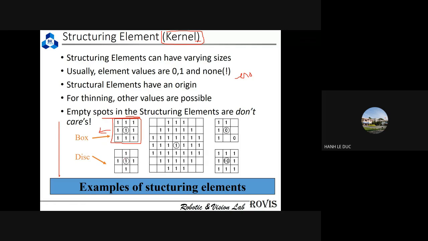And if you define something like this, 111 and 111 here, it's like a cross. But if you zoom bigger here, it's like this, or the circle. Okay, the circle.